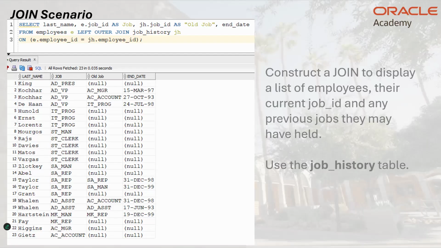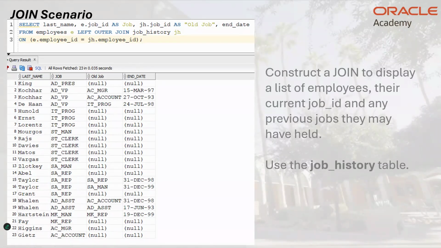So all the employees are in the left table, but it's going to match that employee with a job that's in the right table. So whenever there's a job instance in the right table, because we're joining it on, see, we're joining it on employee ID, not job ID, right? So the employee, even though they're listed only once in the employees table, they're listed twice in the job history table. Oh, that makes sense. Right?